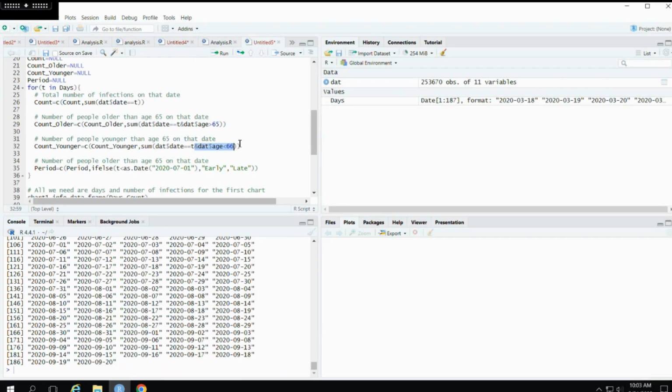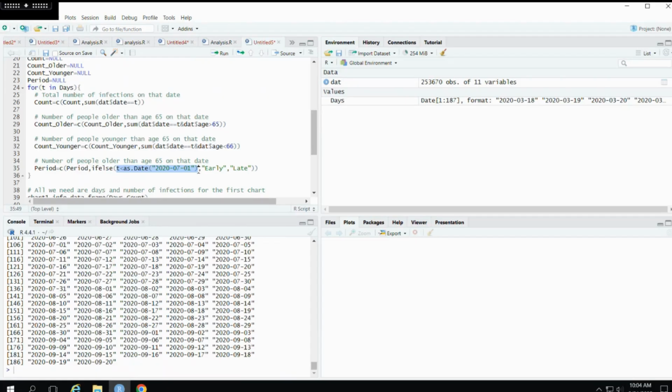And last thing I want to know, just for simplicity's sake, is whether this was early in the pandemic or later in the pandemic. So I'm going to have this if-else function. If-else is just a logical thing. In the if-else function, there are going to be 3 arguments. This is the first one. It's going to give us an if statement.